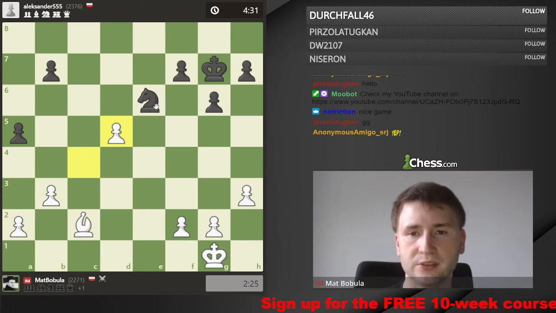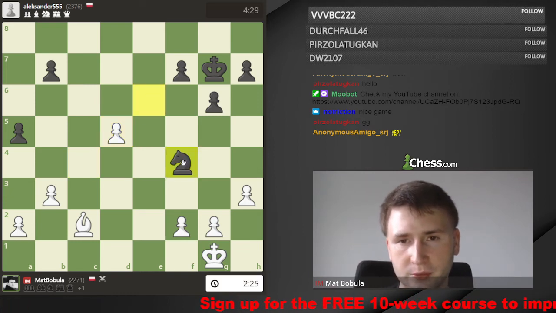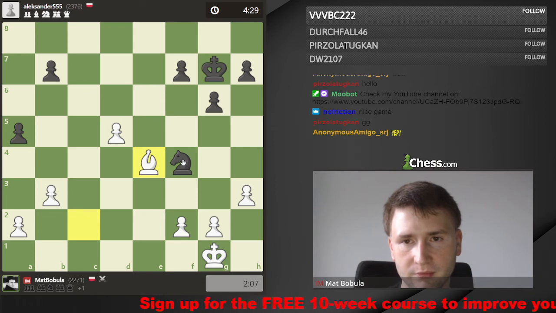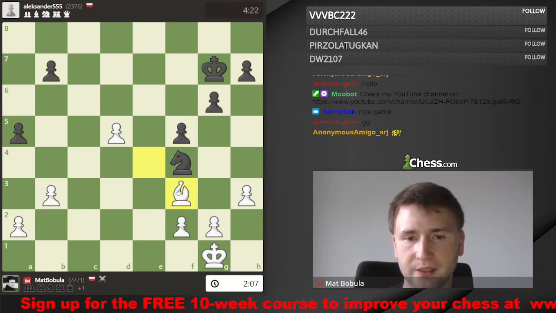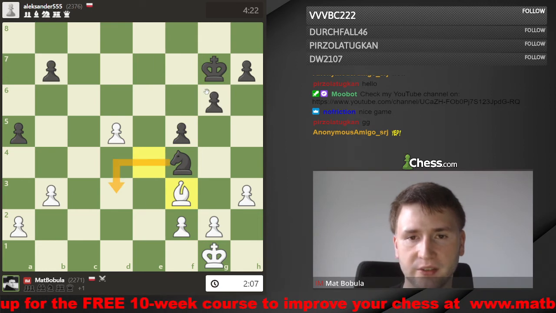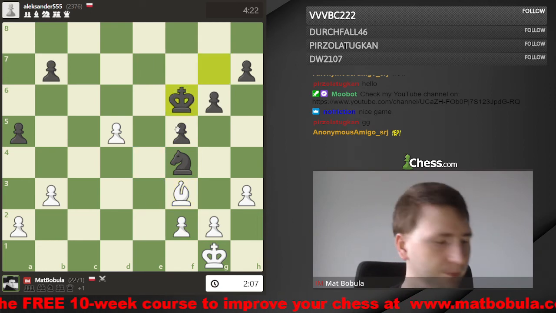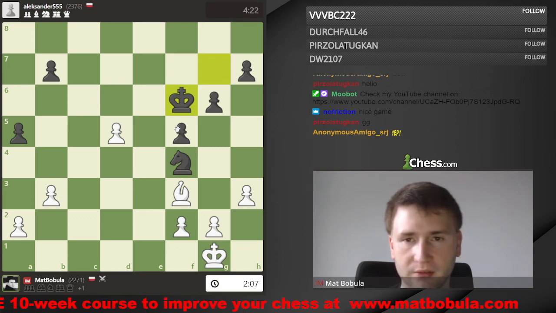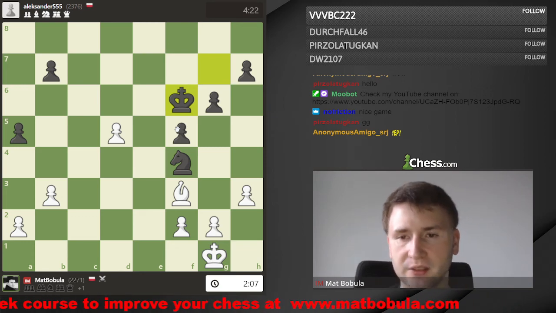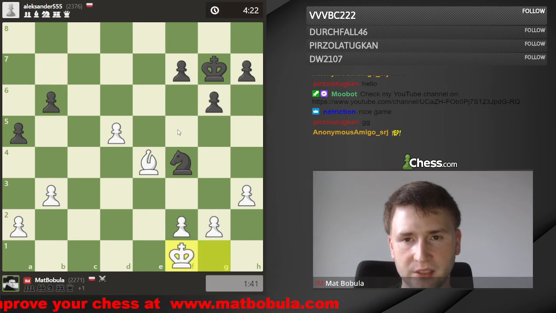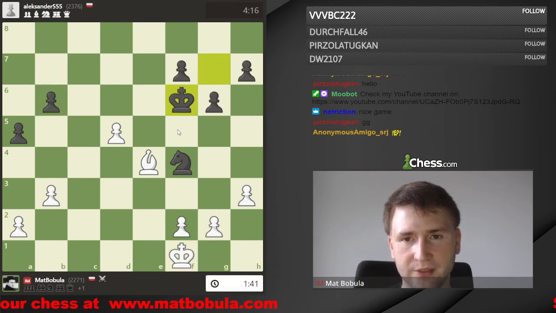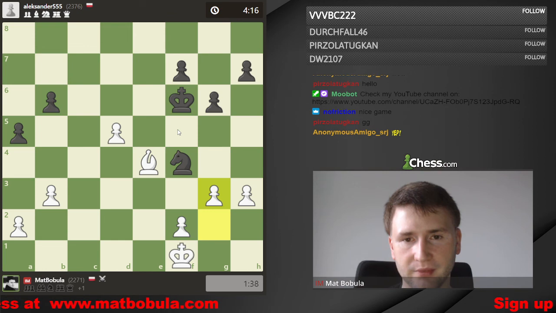But knight f4 is good as well for black. And now bishop goes to e4. f5, equal position. Yeah, okay, maybe f5. And after this move, you see the knight always has got that place. King can come here. And probably position is equal. But equal endgame doesn't mean that it's a draw, right? You can see after b6, king f1.